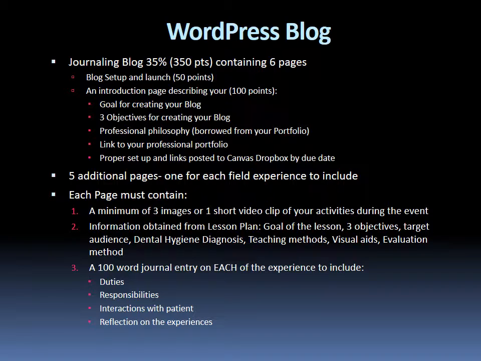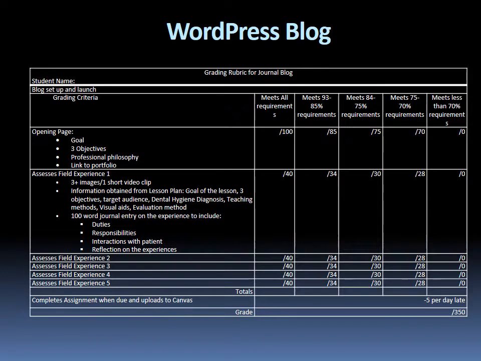You will conclude each page of your field experience in your blog with a 100-word journal entry, and it has to include the duties, your responsibilities, interaction with patients, and a reflection of your experience. This template is the grading rubric that will apply to your journal blog. Please read it carefully so that way you make sure to include all the requirements for the assignment.